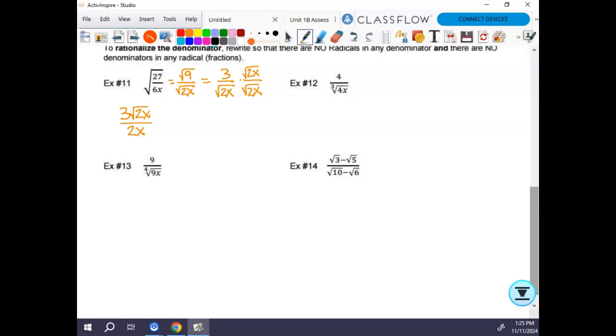Okay, now let's talk about why we are multiplying by the same thing here. Because the index that we can't see is a 2, right? The index here is a 3. So basically to make the root go away, I'd have to have 3 of the same things multiplied together if it was a cube root, 4 of the same things if it was the 4th root. So in order for me in the denominator, what I need to get on example 12 is the cube root of the quantity of 4x cubed. And if I have that, then they cancel each other out. Does that make sense to you?